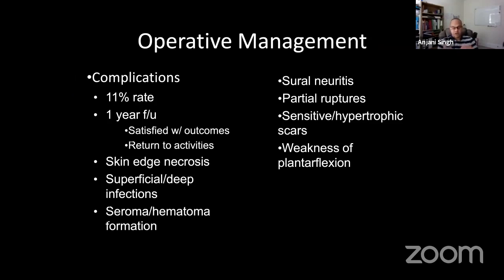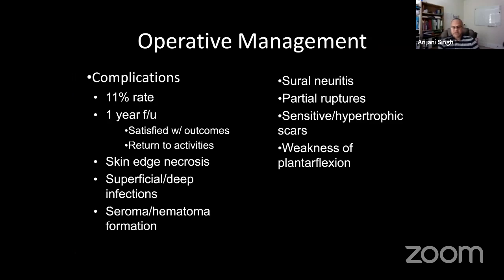I have noticed sural neuritis, although you do isolate the sural nerve at the time of the operation, but some of these patients present with this constant burning pain on the lateral aspect of their heel and going down the side of the foot. That is perhaps because the sural nerve has been touched and has got irritated, but also because these patients can increase their dorsiflexion, and that sometimes stretches the sural nerve. But this does settle down, and I have seen it in quite a few cases in which I have done this procedure. They can always have a re-rupture, and although with the new advanced double row techniques the risks are less, you have to tell them in your consent process.